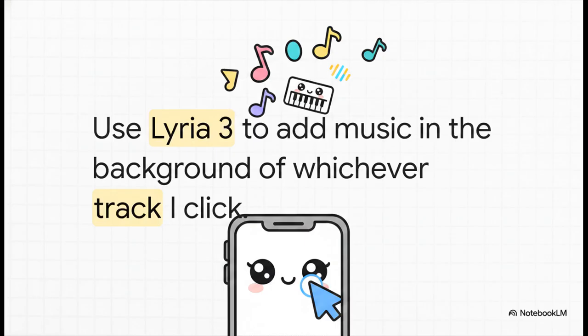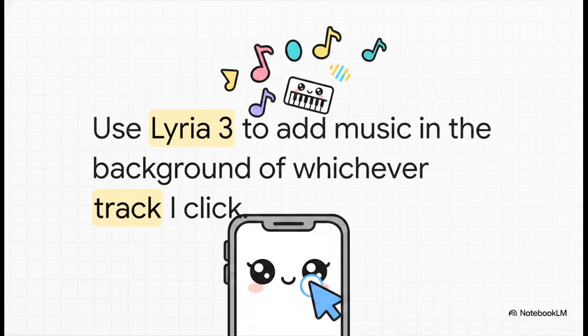It's just a facade. So next, we give the AI a very specific instruction to wire in some advanced multimodal features. We tell it to bridge our user interface with a totally different AI model, Google's Lyria 3. And here's the kicker. Lyria 3 doesn't just pull MP3s from some pre-existing library. It actually composes music from scratch.